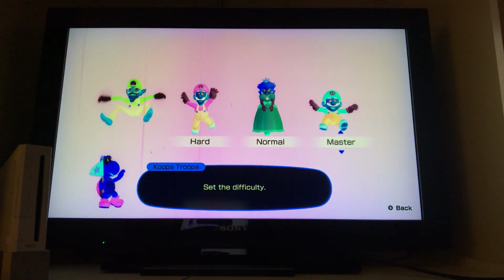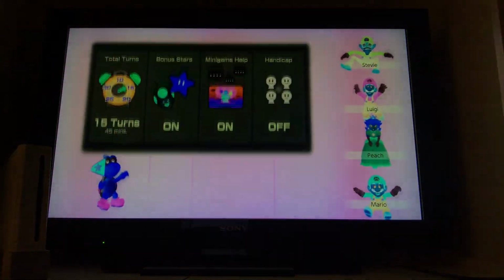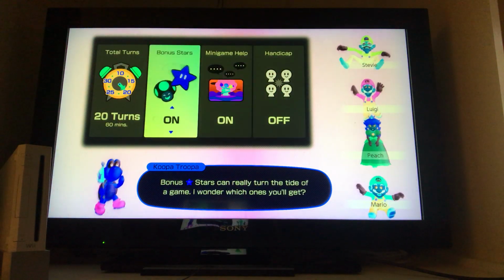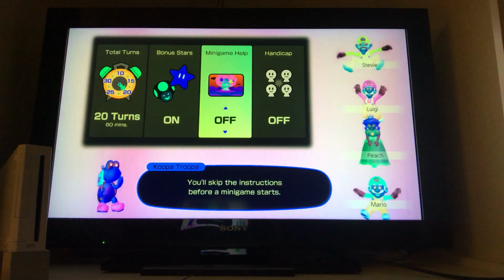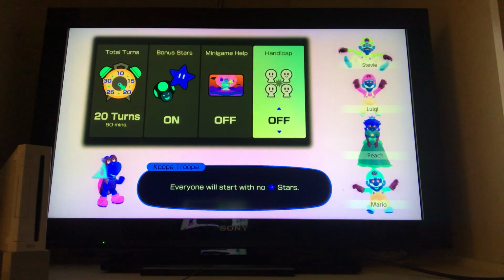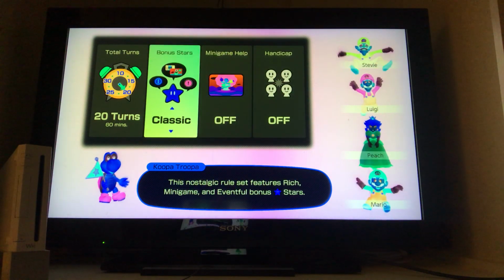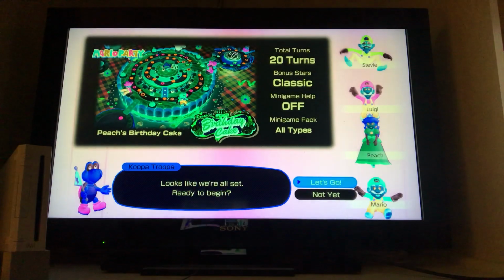Put them hard and hard. Cool. Let's put Luigi and Mario on hard. 20 turns. Minigame help. You know what? I don't need that. Handicap. Handicap is basically cheating. Getting a handicap is cheating. Let's just do classic. All types. Let's go.